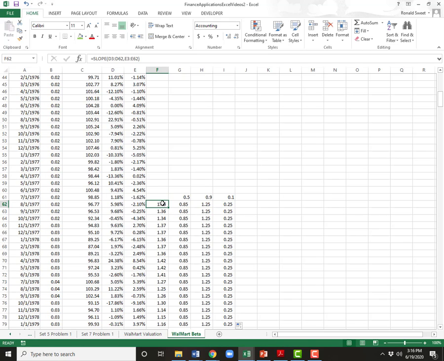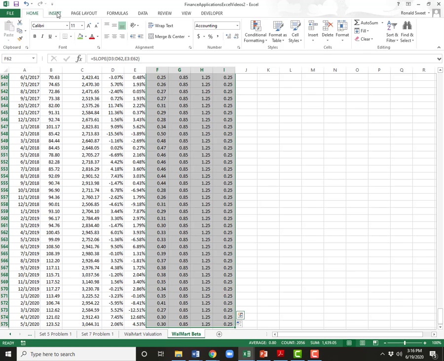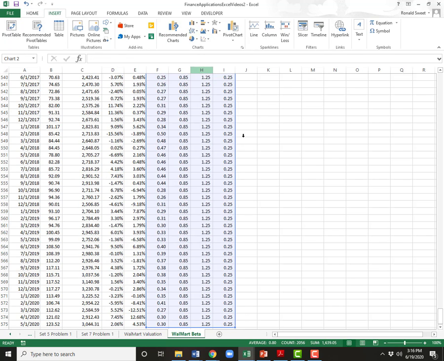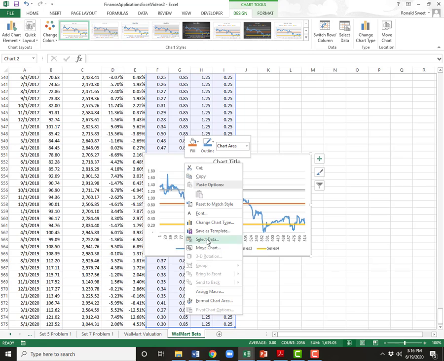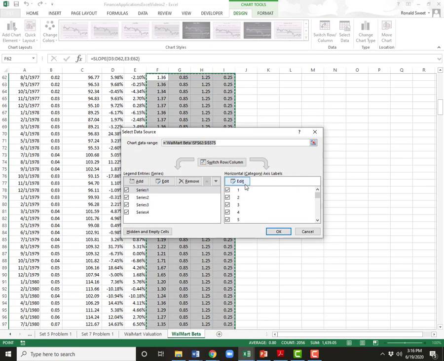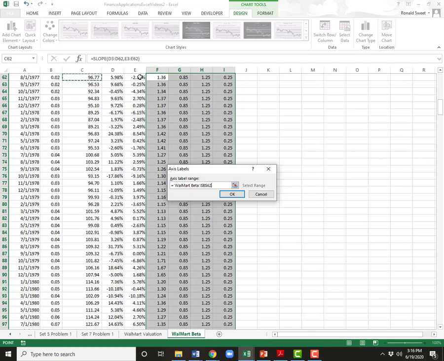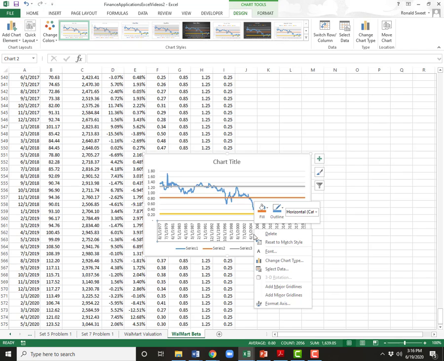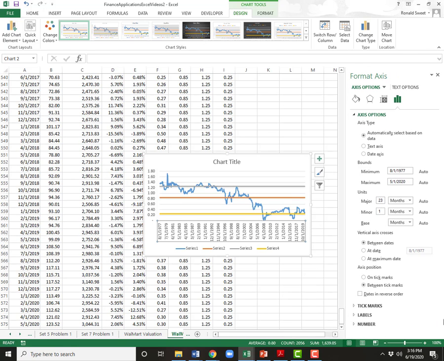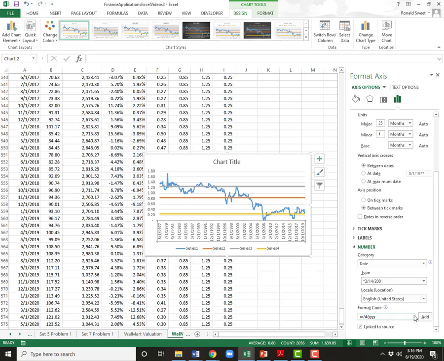And then I'll do my chart. Insert the chart. And here you notice that my median and my 10% down and other, it looks a little bit different because I did it from 1980. I want to put the dates in there, so I'll do select data. Click over here on the dates and get the dates in there. Now I've got my dates. I want to change the dates, format the dates. Remember, all I want to show there is year, YYYY.